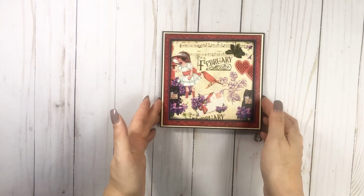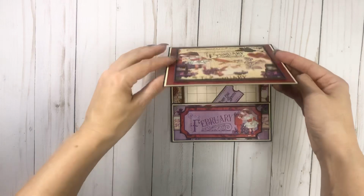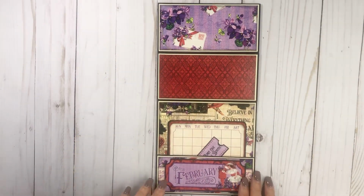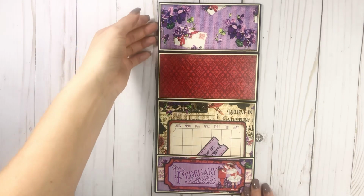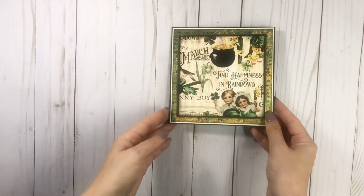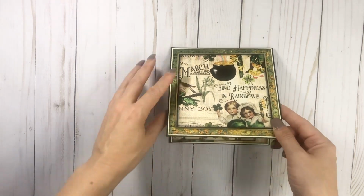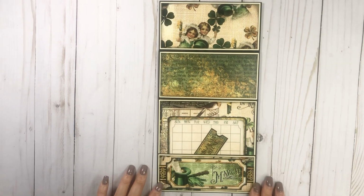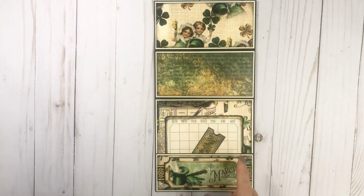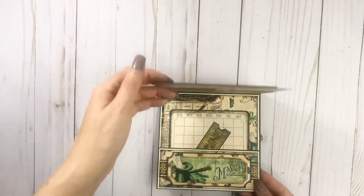Okay, so there's January. Now we have February. February pops up like so. And when you open it, it looks like that. Okay, and then we have March, and it was really hard for me not to do it all in gold foiling. I really hope, can you guys see this? I hope so. So I just did a little bit in the gold foil. But again, I wanted to mass produce these, so I stuck to one color matting for the bulk piece of it. That's what that one looks like.